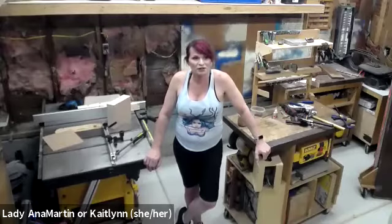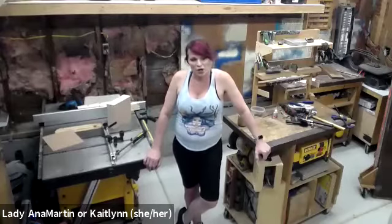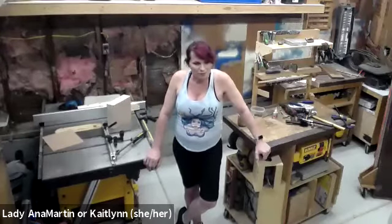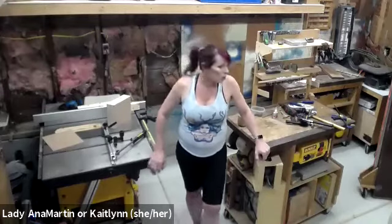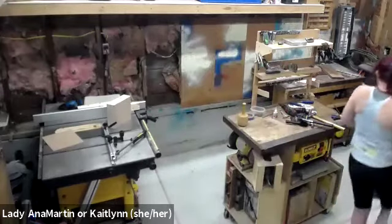There was a person in my life that taught me a lot about woodwork, and it's unfortunate because that person turned out to be really bad for me. But I can't argue that the things that he taught me were valuable things. One of them was start square, end square. Invest in a good quality square. I have a couple.